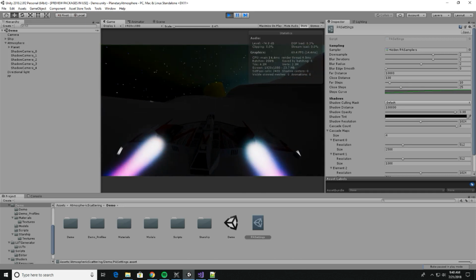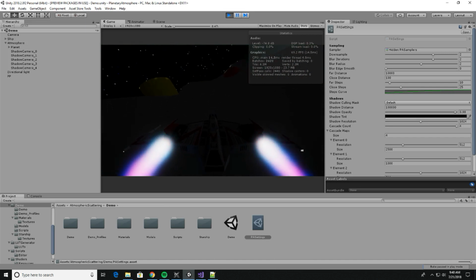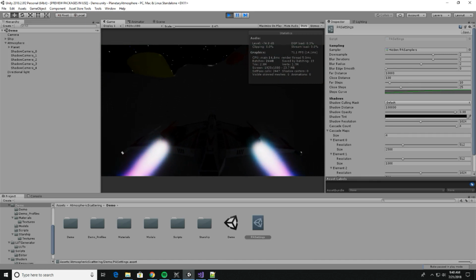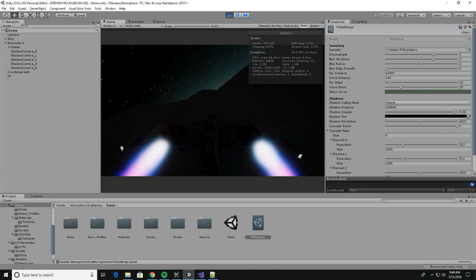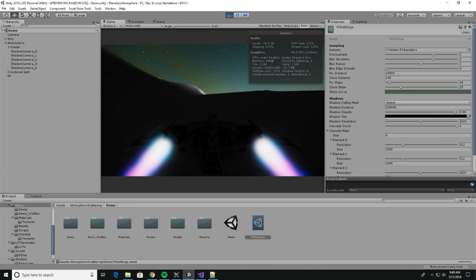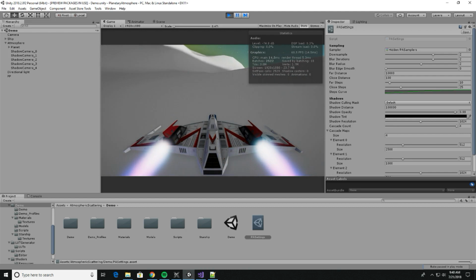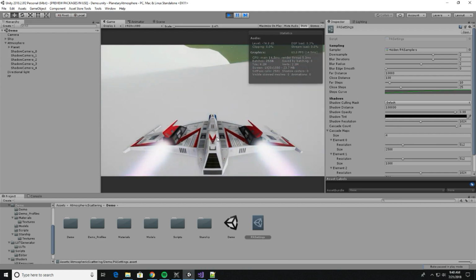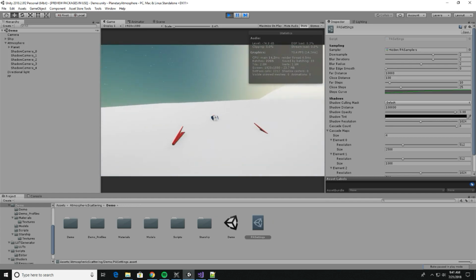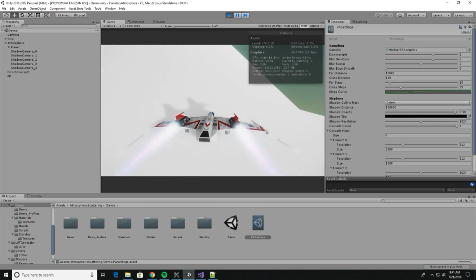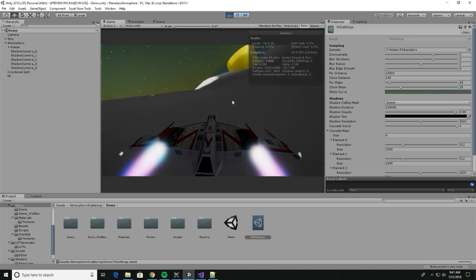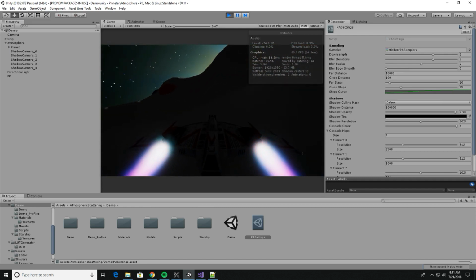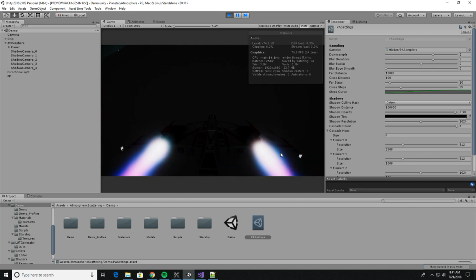Anyway, let me try to show you the shadows of this object. I'm waiting for the sun to come up. So you can see here when this happens that there are pretty detailed shadows up close, because the ship is fairly large, but it's not that large, so you can see there's still detailed shadows at this level. But then when you go further away, there are still detailed shadows. But you can also see here that the shadows get darker as the sun moves over or is further away. And so, yeah.